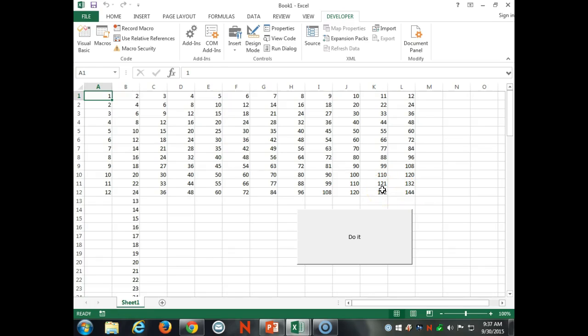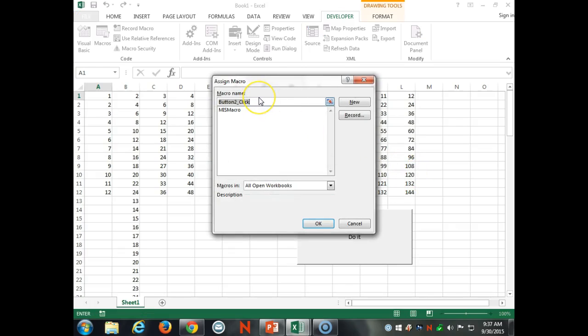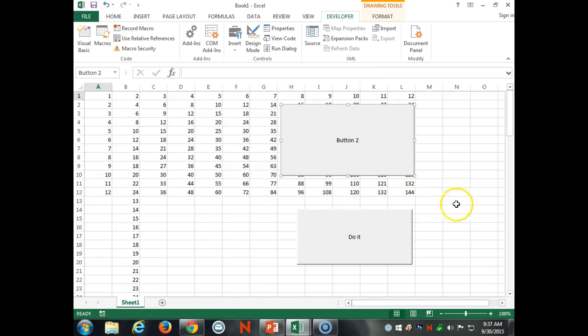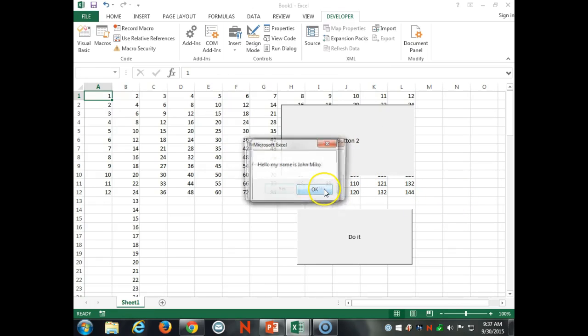Go ahead, Alex. Can you show me how you got that button again? Sure. If you're on the Developer tab, under Controls, you see that grouping? There's a little toolbox there. It says Insert. And there's a bunch of different form controls that you're used to seeing, like checkboxes and option buttons. But the one we want is this command button. And then your cursor turns into like a cross. And you can draw it anywhere you like. And then it says, hey, do you want to assign this button to a certain macro, to a certain group of code? And that's where we said assign it to MIS macro. So now I have two buttons that'll do the same thing. Okay?